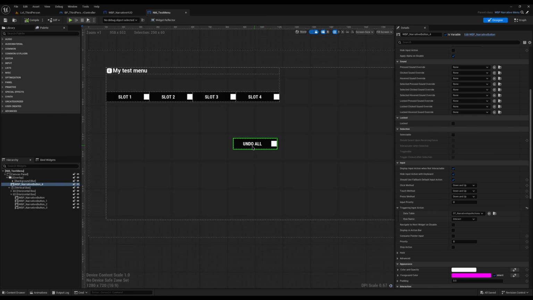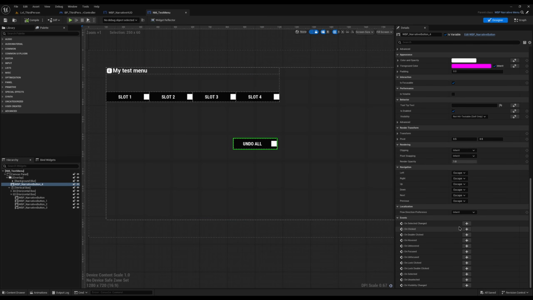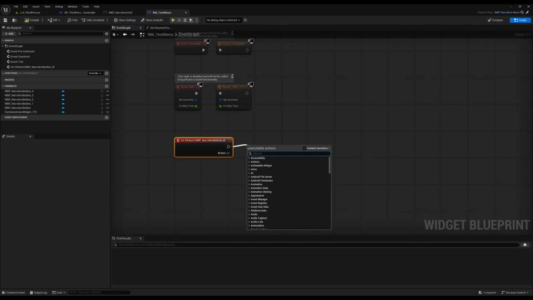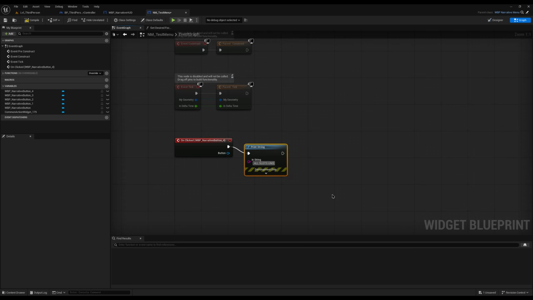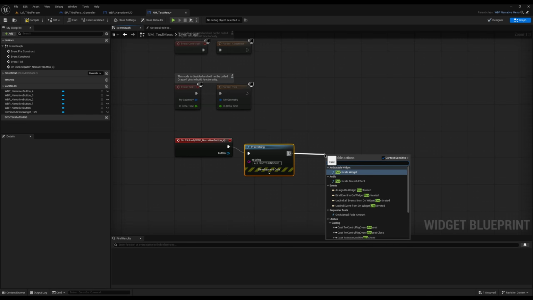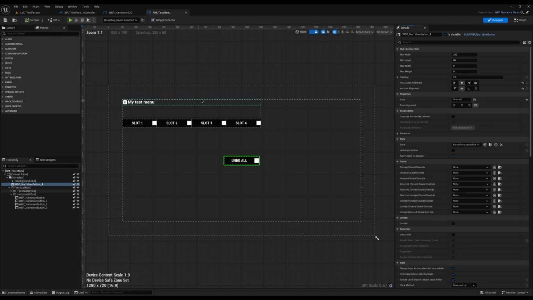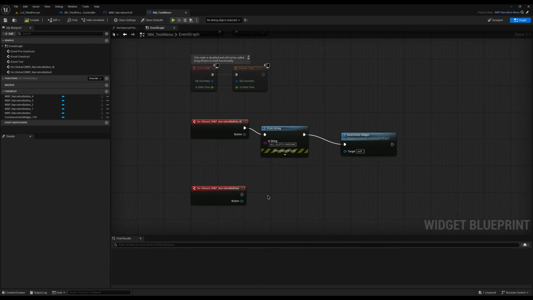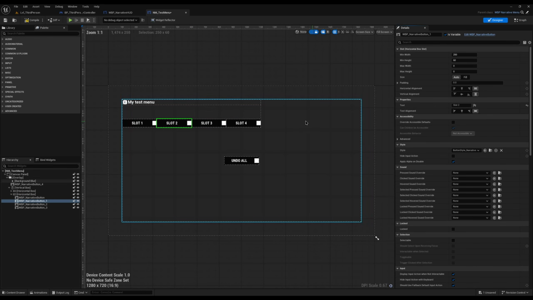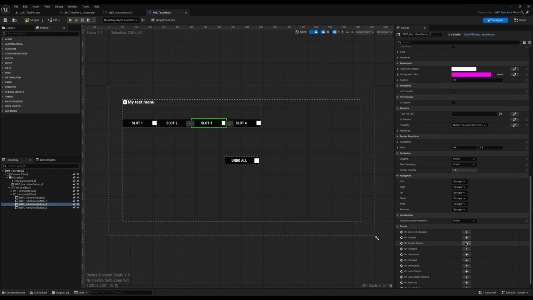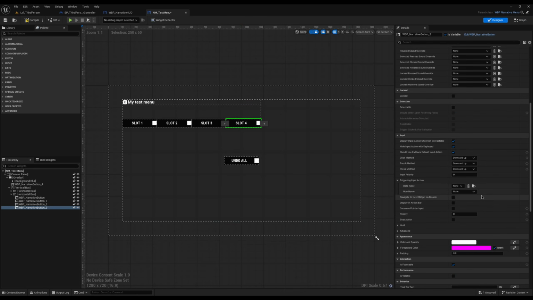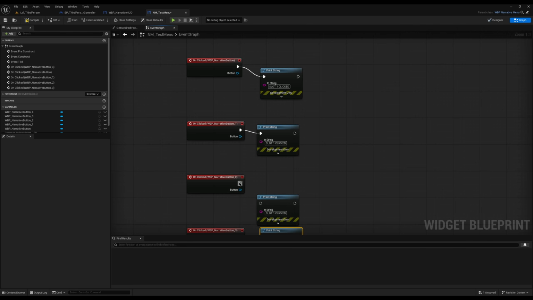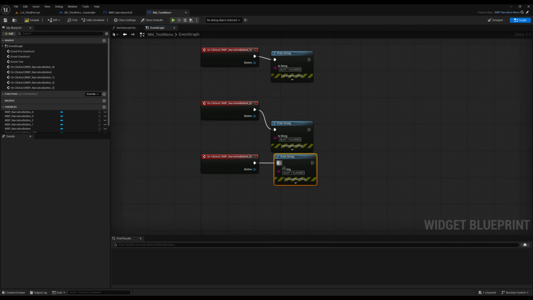And then apart from that, it's all normal Unreal stuff. So if I come to the widget and say, if you click this undo all button, we'll add an on-clicked event. For now, we will just say print string all slots undone. And then from here, you can even call deactivate widget if you really want to. And then equally on these slots, I don't know, you equip armor or something. But basically, we can come in, add some print string to it, and we can say slot 1 clicked. And I'm just going to quickly shoot through and do all of these. You can, of course, also loop over it in a for loop if you're dynamically generating them. If you've hard-coded it, you could just do what I'm doing. But I'm just going to basically come in and assign all of them manually, like so.